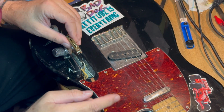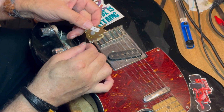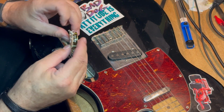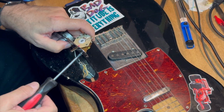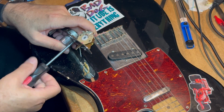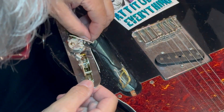Here we go. Okay. That's for the neck position, and the neck position is the back one. So if the switch is pointing forward towards the neck pickup, then the wire goes on the back of the switch. And it's kind of logical if you've followed along with the schematics. So we'll go ahead and tighten down the screws. Pretty straightforward here. Just make sure that you snug them down even and snug.